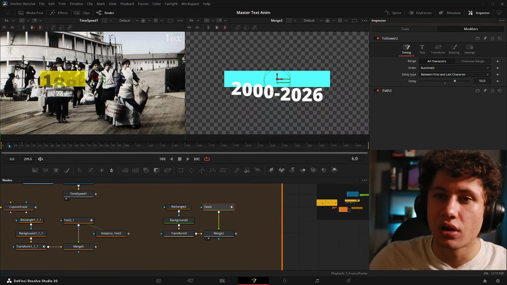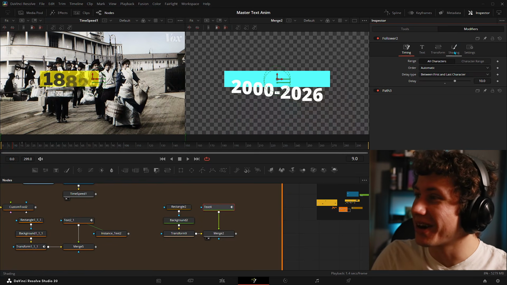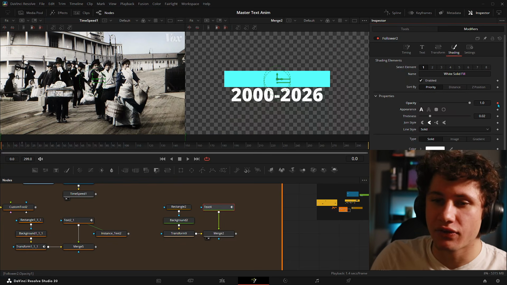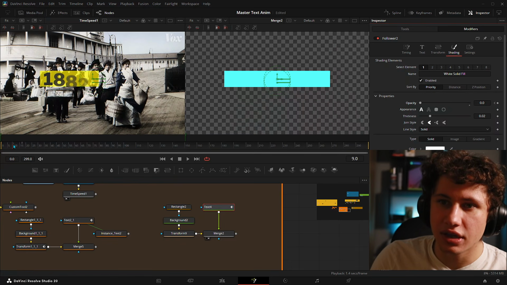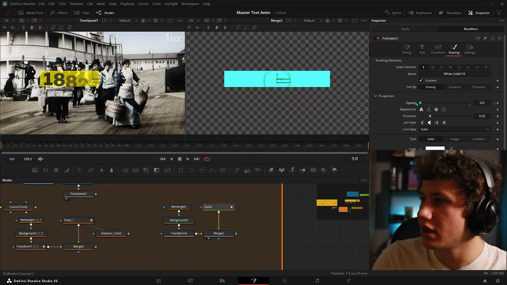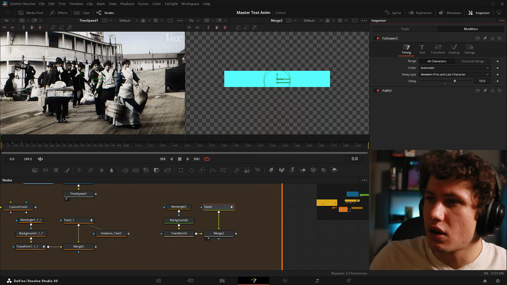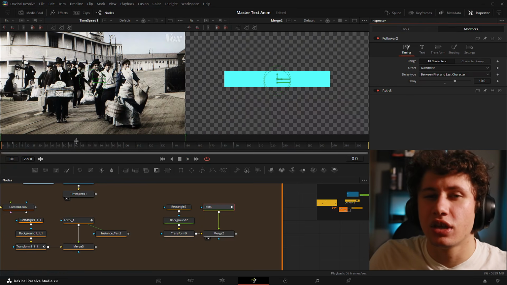Now in our reference, our text also slowly fades in as well as animating on. So we actually are going to go into the shading tab today over here, and we're going to add a keyframe on frame 0 for our opacity, bring it all the way down. Then let's go to where our first letter is visible, which seems to be on frame 9. And we're going to bring our opacity all the way back up to 1. And now, if we watch this back, we end up with something that looks like this, which isn't bad, but I think we can do a little bit better.